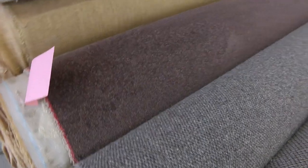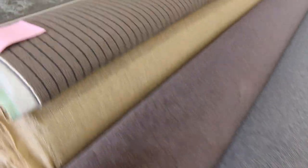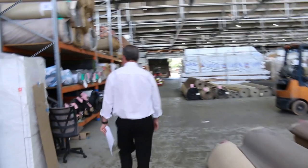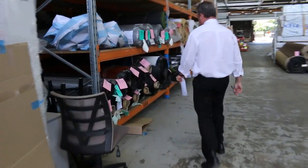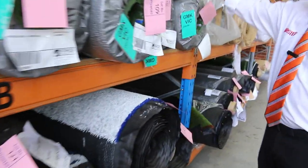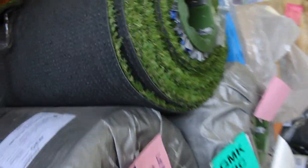Right up to about lot number 104, which is a nice wool carpet — a nice dark sort of taupe-y brown — that again will probably sell for about $30 or $40 a meter. Over this way we've got some artificial turf. We're just about through this, so if you're thinking about it jump on it now because it will disappear. We've just got six rolls here of the Milkwood Plus, which is two meters wide.